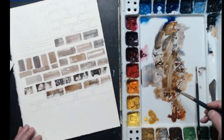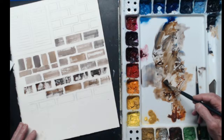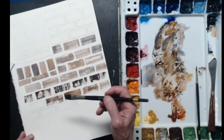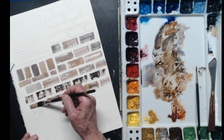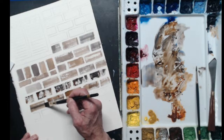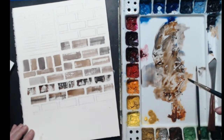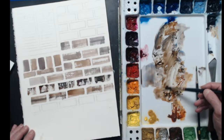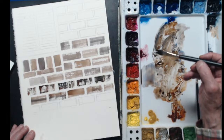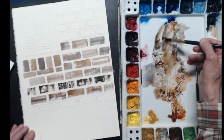Now another thing to do is to take the brush and load one color on one corner of the brush and then flip it over and get the darker edge. Then you'll have a two-tone brush stroke. Let's do that again. Let's say I'll pick up the burnt sienna on one corner down here. And on the other corner, I'll pick up the blue, the ultramarine mix up here.